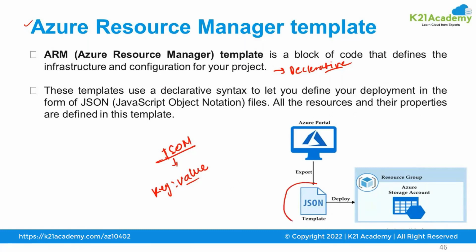So this is the ARM template, and by using the Azure portal, I showed you from where you can deploy it. Directly deploy it over a resource group, and automatically the resources you have mentioned in your ARM template will get created. And you can use this template any number of times. You can use this template to create the same resource in different resource groups, in different subscriptions, or in a different Azure account itself, right? So this can be used over and over again. That is where you get the benefit of automating things, right? You are automating the things.